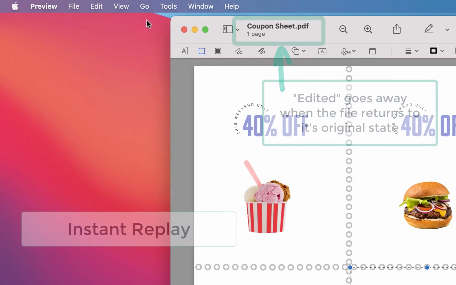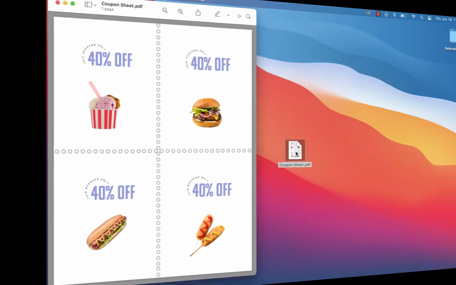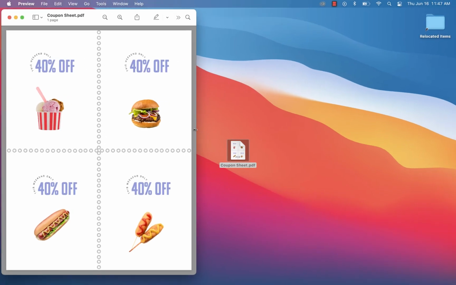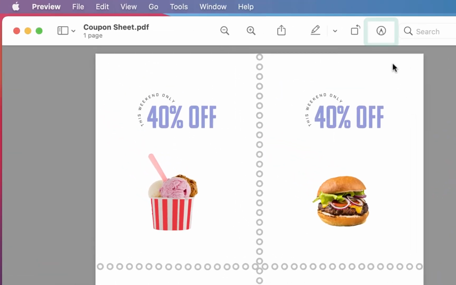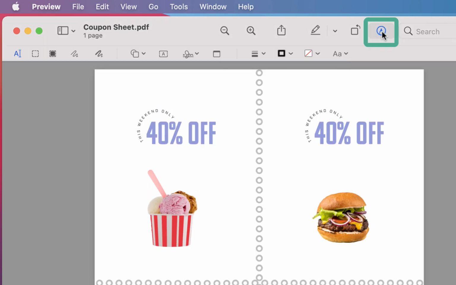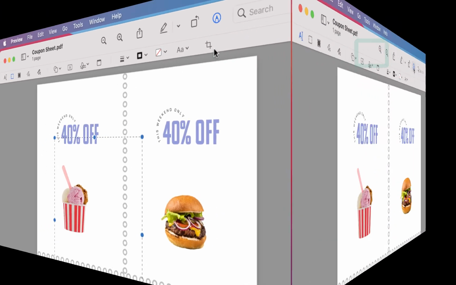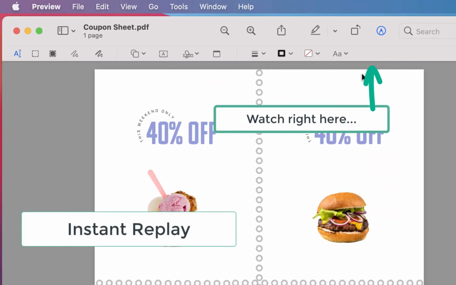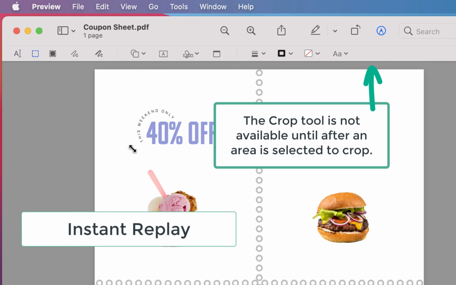Great! And if you don't want the hassle of going into the menu every time to crop an image, there is good news. You can open up the Markup toolbar first, and from there, the rectangular selection tool is available. And after selecting a rectangular area, the Crop tool also appears on the Markup toolbar. Notice that the Crop tool isn't always there. It only appears on the toolbar when there is some croppable area selected.